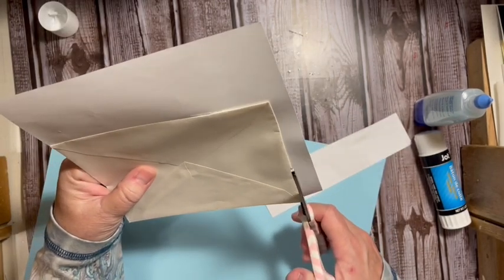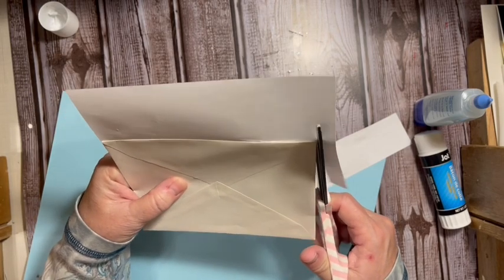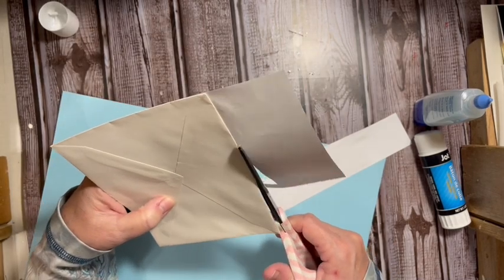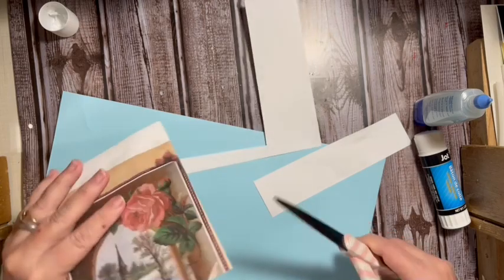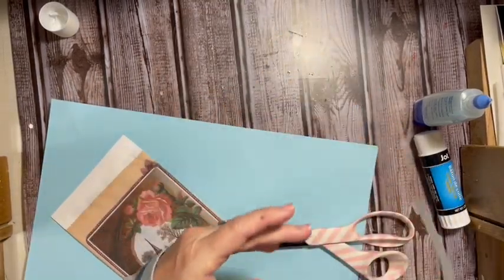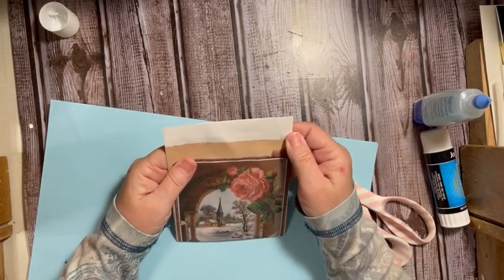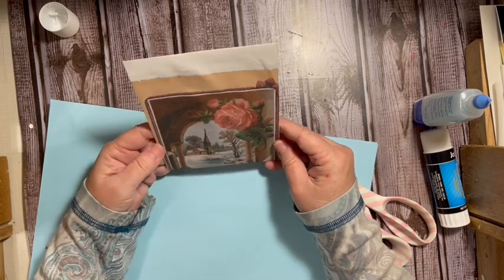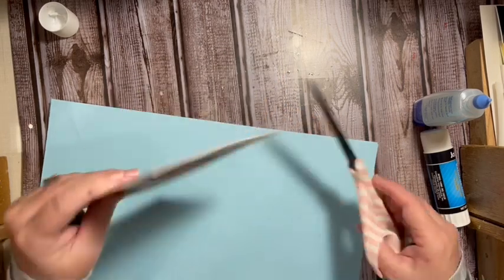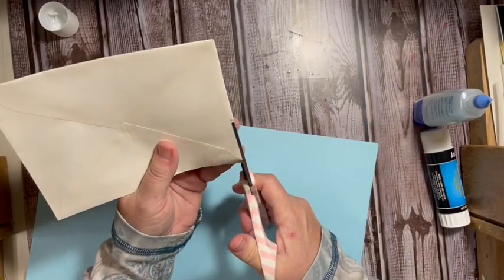And I think she opened her envelope first. So on the next one, we'll try that. I don't usually, look, those will be good for cutting up and using. Okay, so this is what I have. I have that sitting on there. And so we will go ahead and open our envelope.